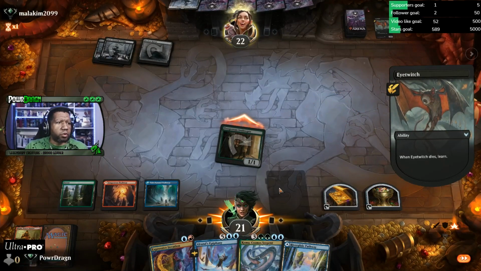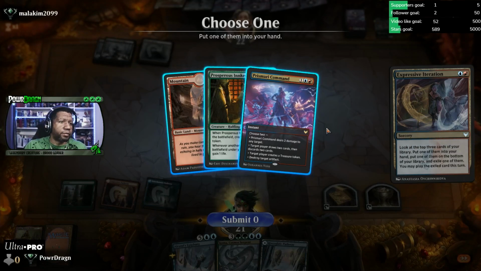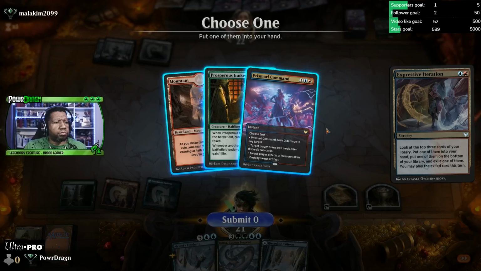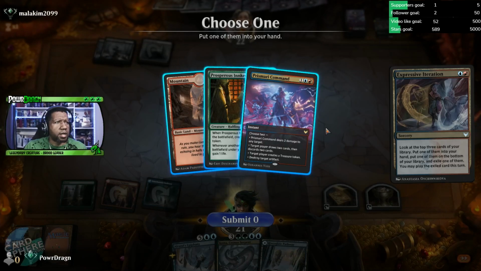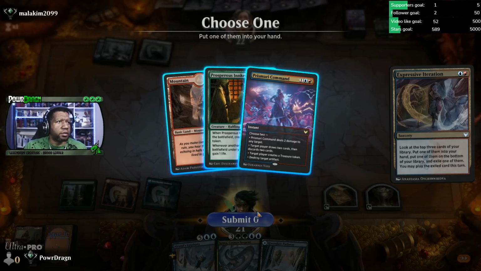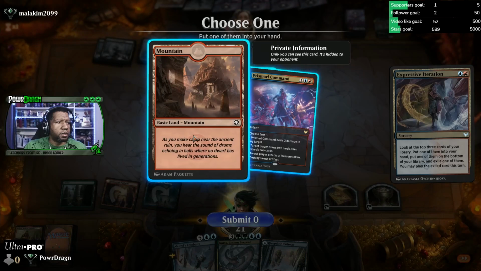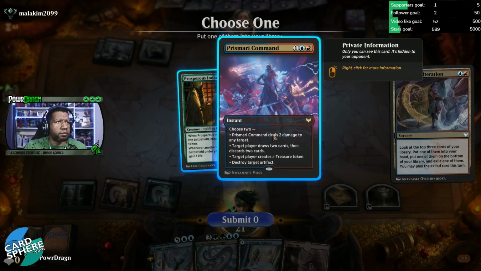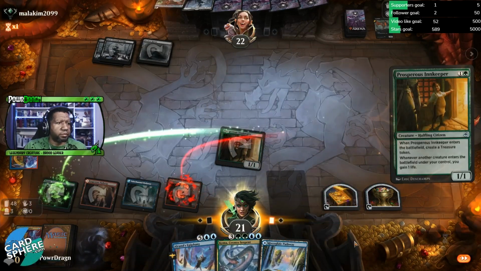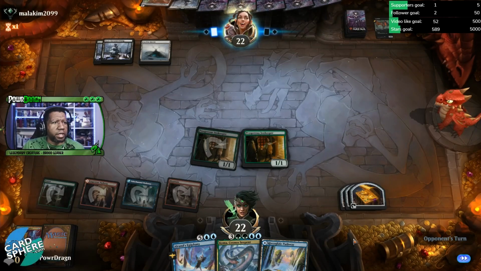Okay. We're going to go ahead and fire off an Expressive Iteration here. Well, that's a thing. I mean, we could Innkeeper to guarantee we get to play Coma next turn. So put this into our hand. Put this on the bottom. Exile that. And then we'll just play another Innkeeper. And then pass. I mean, this sets us up in a decent situation.